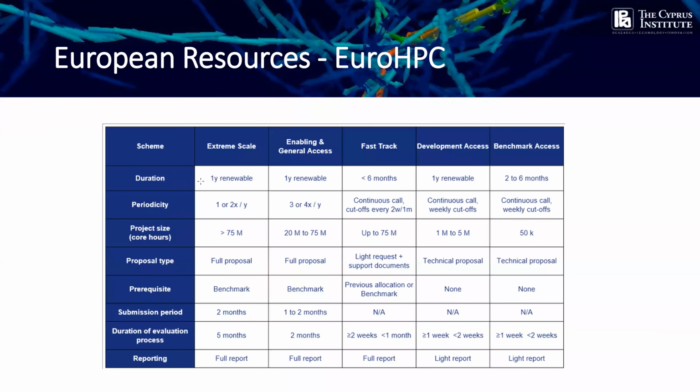And there's also different types of calls that will go through. So this slide hasn't been approved yet, so don't think that these are the final ways that people will get access to EuroHPC systems. These are still in progress. I'm showing them to you now because I have access to them. So there's benchmark access, which is basically preparatory access for scaling plots. Development access, similar. It's preparatory access for development purposes. It's between 1 to 5 million core hours.